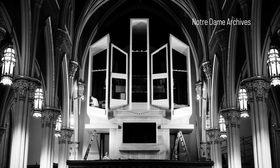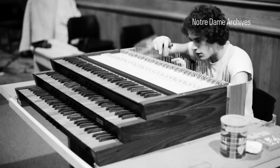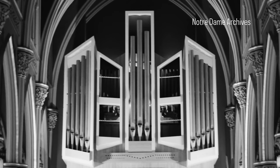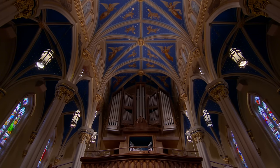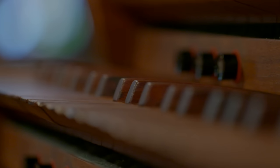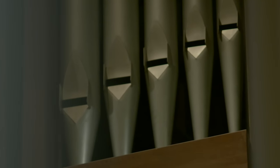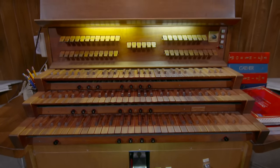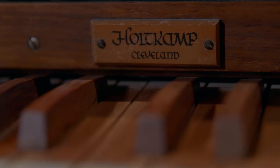When this organ was put in in the 70s with the resources and expertise they had, they absolutely did the best they could. The Basilica is not a typical church where the organ may be played once a day or maybe once a week. We have two masses every day and for a long time it was the only organ on campus where recitals were performed, so the organ would go all day and the wear and tear on it became very very costly.